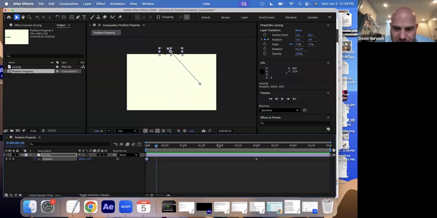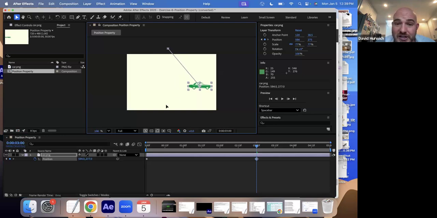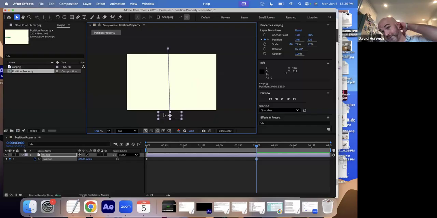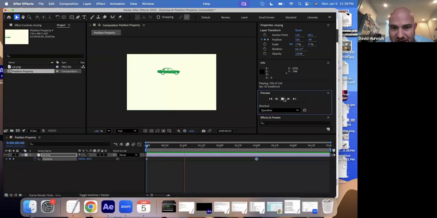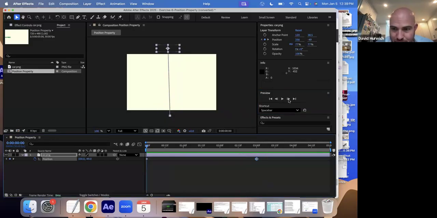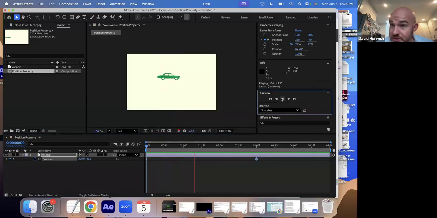Now I'm going to move forward to the other one. Another way to do this is you can use these little arrows to jump between keyframes. I'm going to click on it and edit it, and now it's at the bottom. So by repositioning or editing the keyframes, I play this back. Now, instead of going from the left to the right, it goes from the top to the bottom.